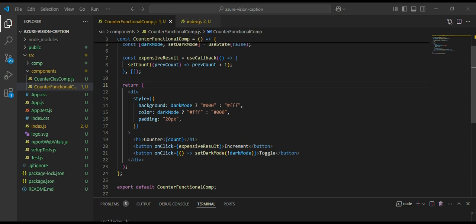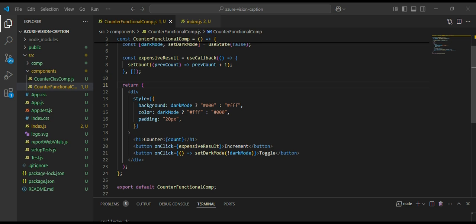Normally every time the parent component renders, any functions defined in the parent section cause the child component to render automatically. So I'll show you how it renders a child component unnecessarily, and then we'll use the useCallback hook. Then we'll understand how we can prevent the unnecessary re-rendering of the child components with the help of this useCallback hook.